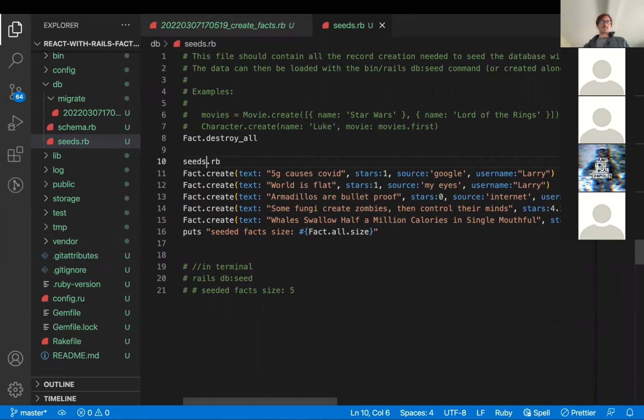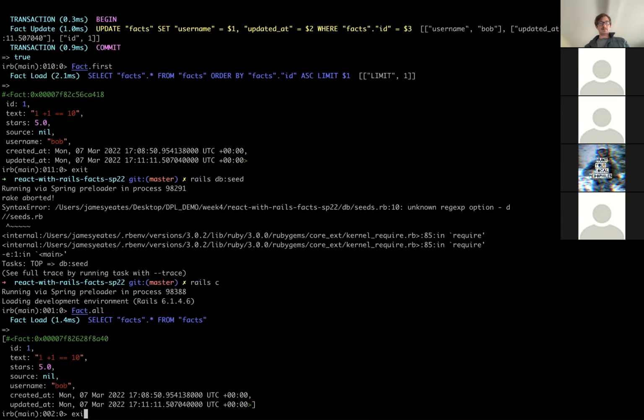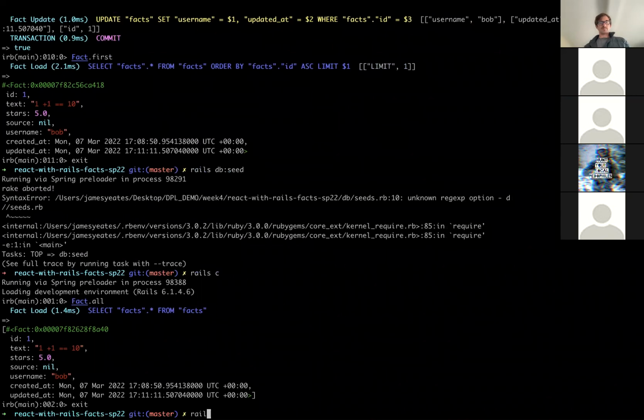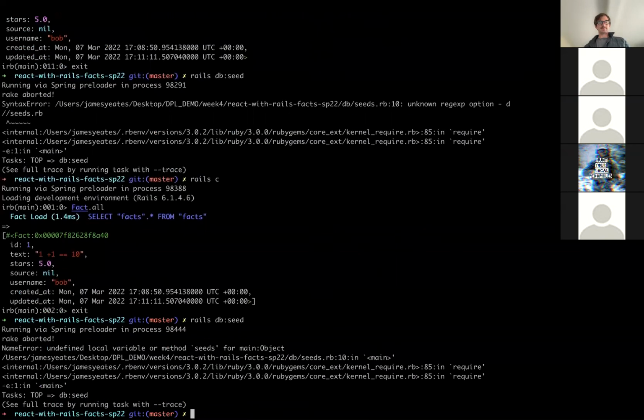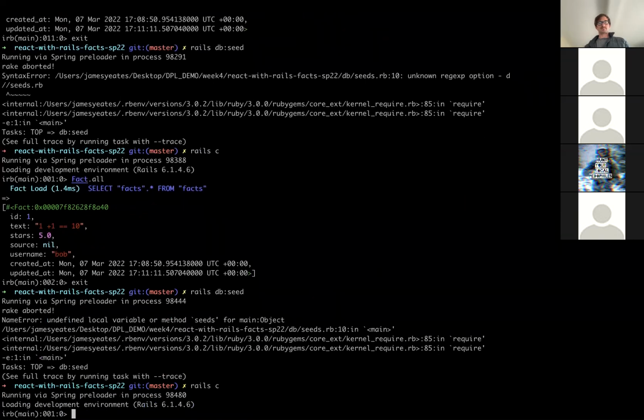Let's remove this and just do seeds. And let's run this now. Rails db seed. So undefined local variable or method seeds. So it's a different error. It's not a syntax error. It's this undefined method. I step into my console, fact.all.